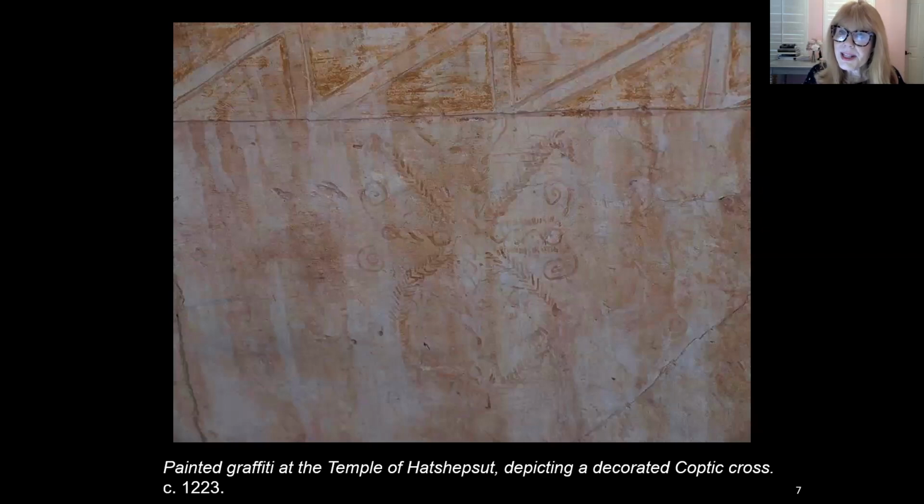Now, it's interesting that oftentimes the structures were reused in a later date. Of course, we know that cultures change and we know that religions change. And in this case, there was a Coptic monastery that was built between the 6th and the 8th centuries, Common Era, and images of Christ were painted over the original reliefs. And here it's a little bit hard to see, but there is sort of a face figure here, and then sort of a X figure, and then what appears to be a snake figure.